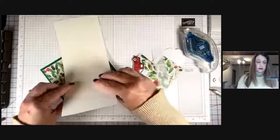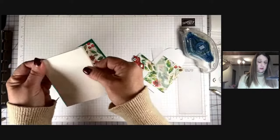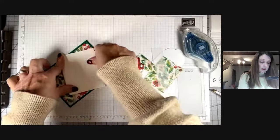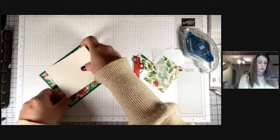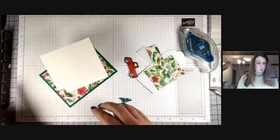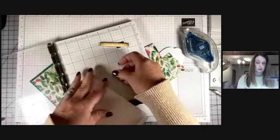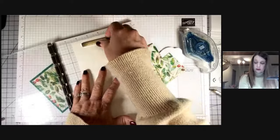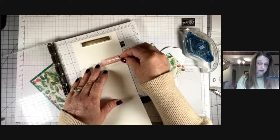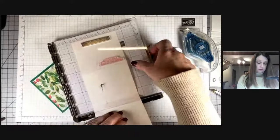And then this piece right here, we're going to accordion fold it. And it looks like it was a little off there, which that's going to be okay. We'll do it just like this. All right. I actually want to put the greeting down at the very bottom, so let's go ahead and do that. I'm just going to put it right here. You really don't have to worry about where it goes. And I'm going to line my greeting up down here at the bottom. I want that right there. I'm going to come over the top there.